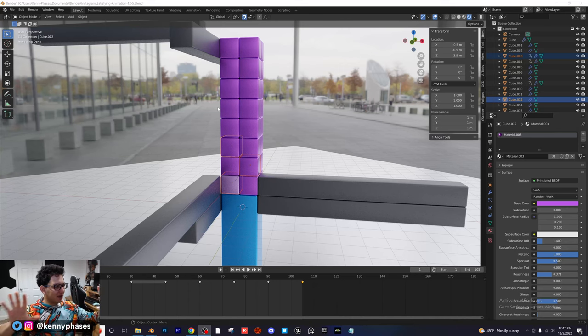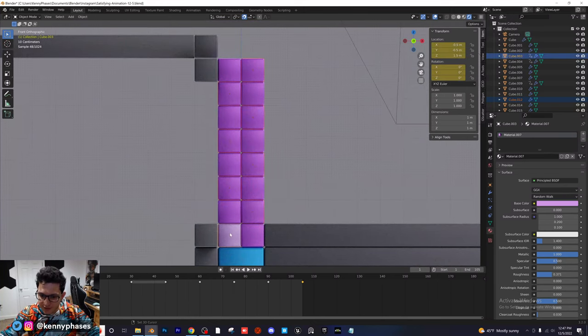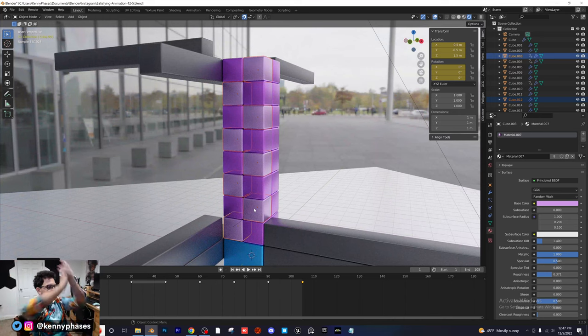We're back. You're not going to want to miss this part because I think this is going to seal the deal for this animation. Super excited about this. Let me select every other one of these cubes and then I'm going to copy the materials over. So now you see how we have this nice checkerboard pattern. I did it. Guys, we happen to have the perfect amount of cubes.